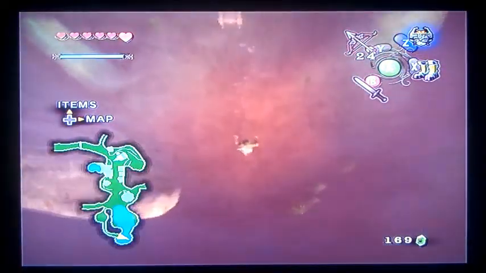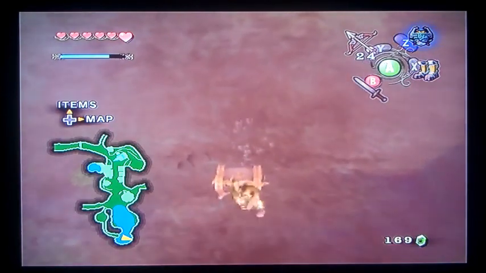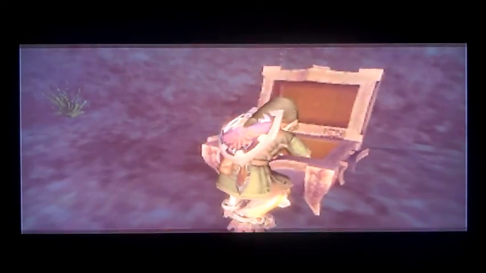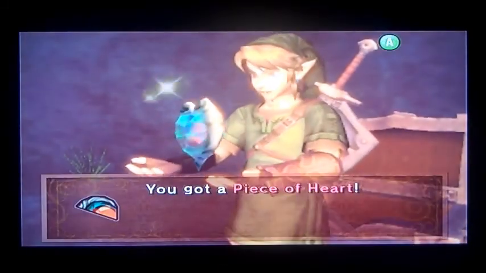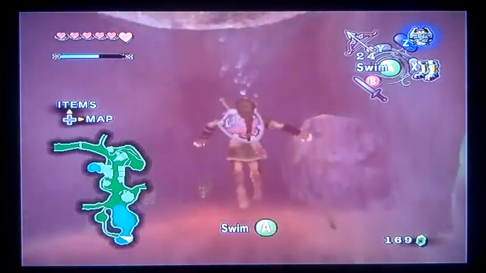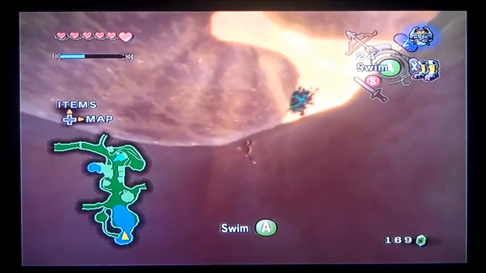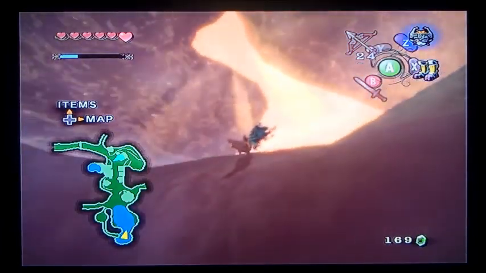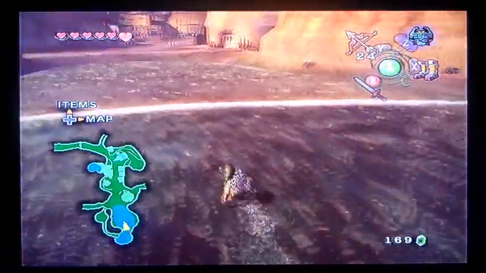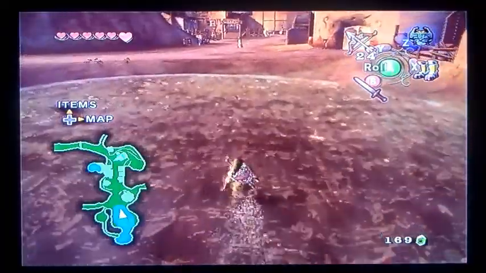Use your iron boots, come down here, and what is inside? We're gonna find out before we lose our oxygen. It is... Come on, come on, come on! A piece of heart! Alright, so again, we're starting the collection over. We can't blow up rocks underwater just yet, however, Barnes is actually going to send us a letter telling us that there's going to be a special bomb that he's going to create for us that we'll need to progress through the game, but we can't get to it yet.